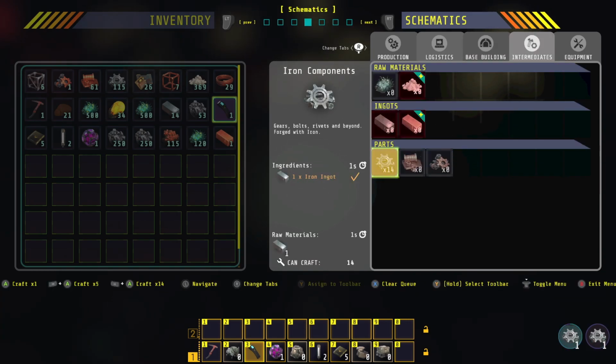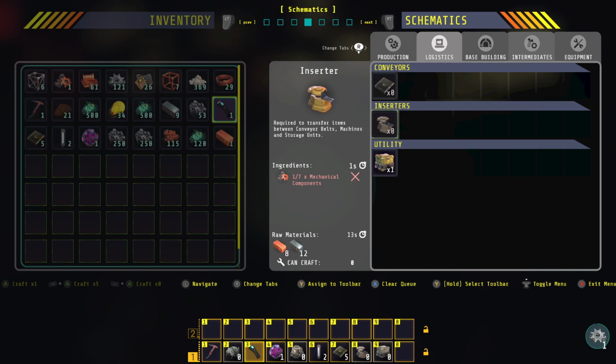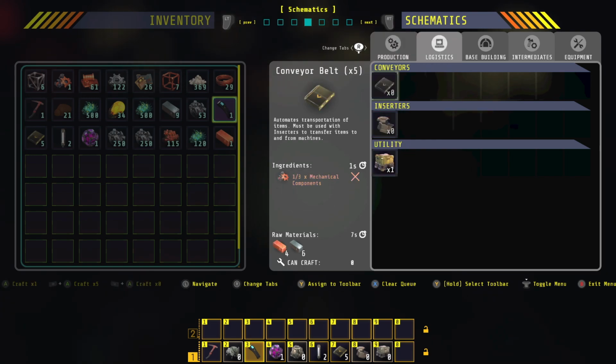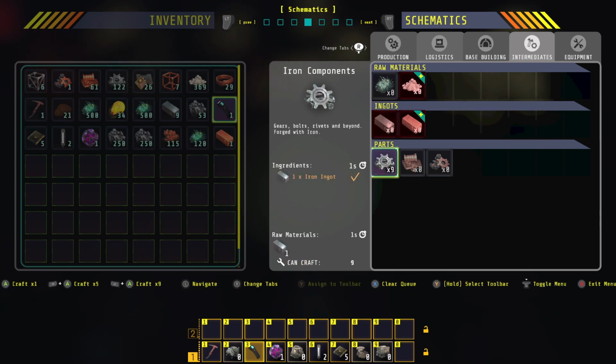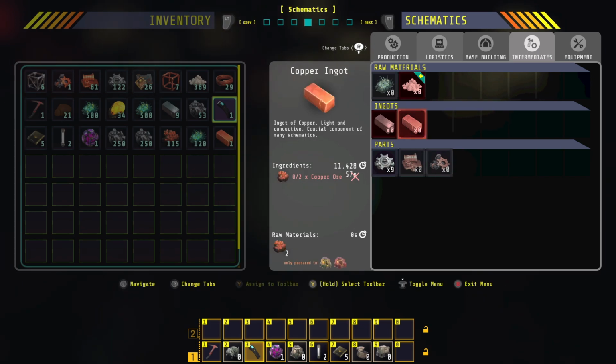Oh, I think it's this. Is it? No, it's not. I'm confused. Mechanical components. How do I get that? Oh, here they are. So we need copper.